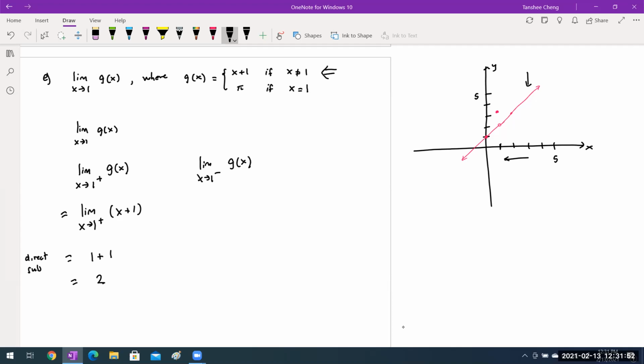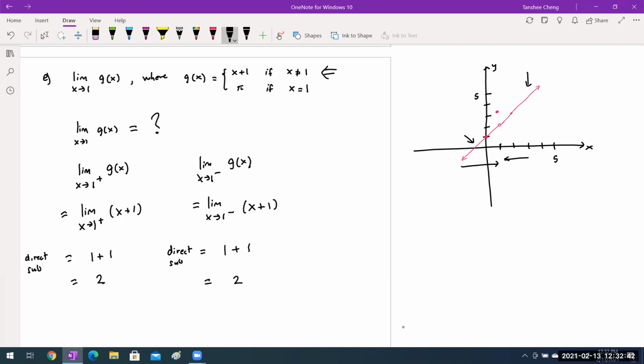Now, that doesn't mean the value of the limit is 2, because remember the theorem says that only if the left-hand side limit and right-hand side limit are the same can we talk about this as a limit. So now the question is, what happens as x approaches 1 from the left-hand side? Graphically, we are still on this line, so the formula is, again, x plus 1. Not necessarily all the time is it like this. You have to be careful; we're going to talk about another example very soon to make sure you clearly understand. This is again a polynomial, so I can use direct substitution, which becomes 1 plus 1, equal to 2.